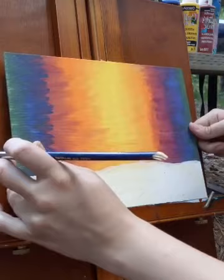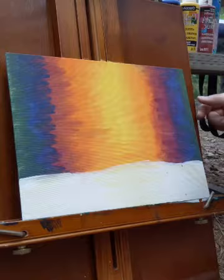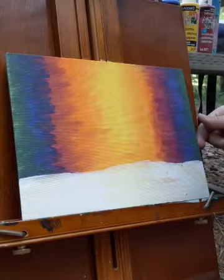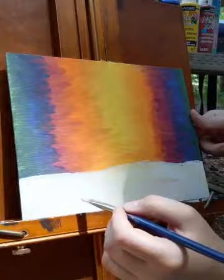Okay, now the other thing you'll see here too, there's a little bit of orange as well, so I'm just gonna touch it slightly, and I'm just gonna bring a little bit again to reflect where the orange is and just blend it in slightly. So I'm just touching the corner of my brush into the orange. It's very, very minimal, like so minimal. Okay, and then I'm just gonna reflect it on both sides. Just put a little bit of it.